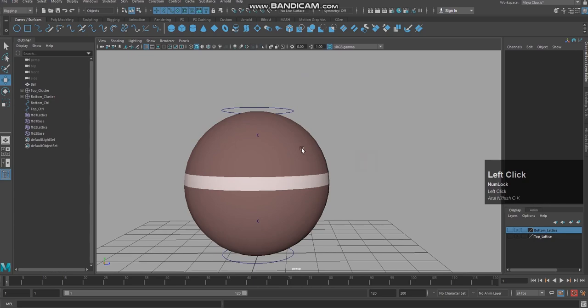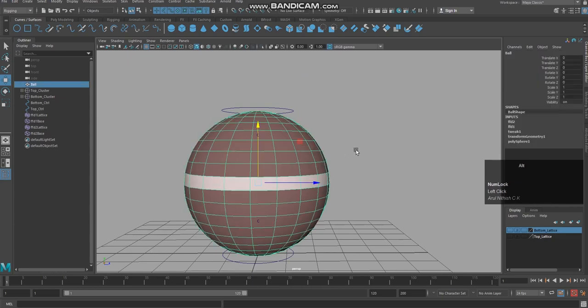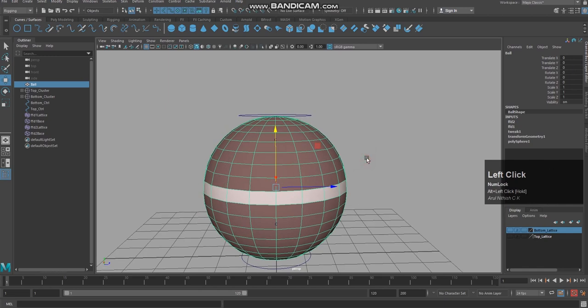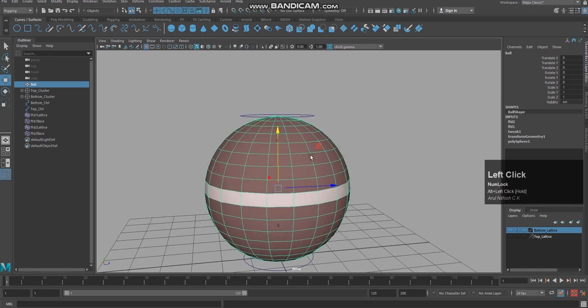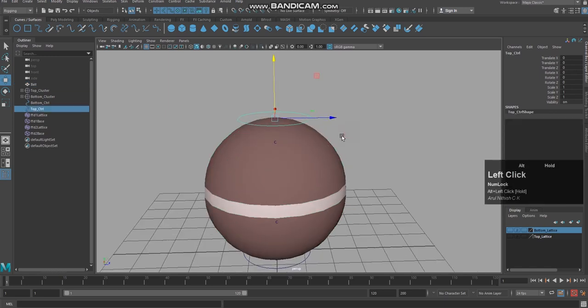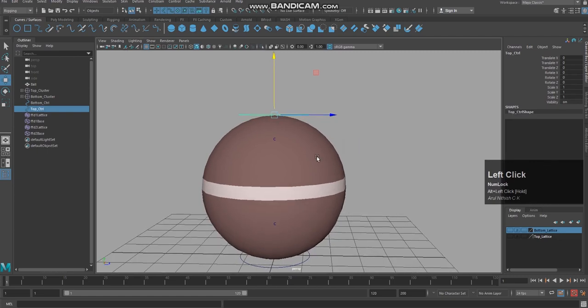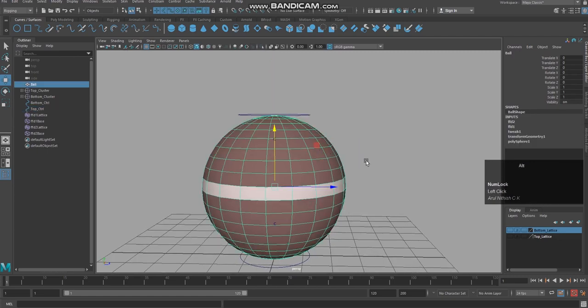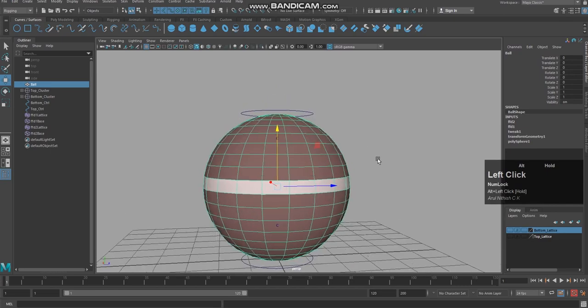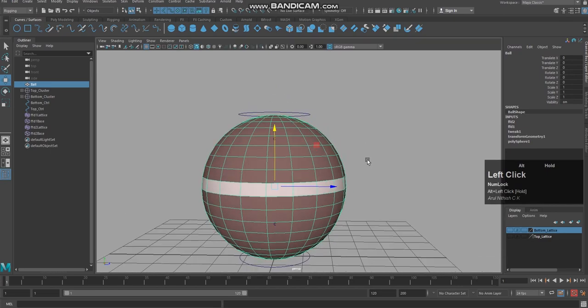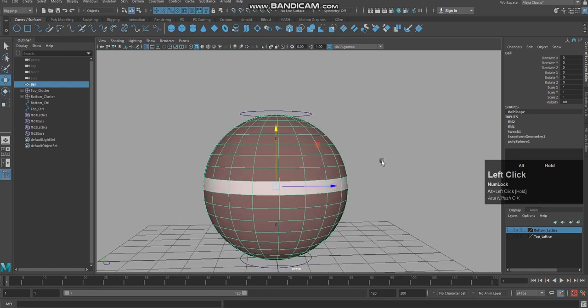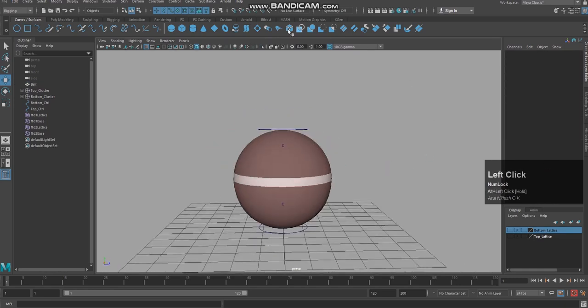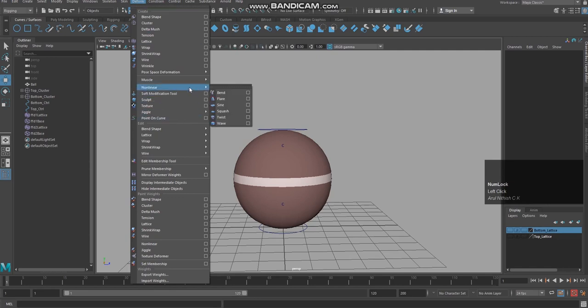Okay, see, this mesh already has how many inputs or controls? One is the lattice deformer, then the lattice is connected to the cluster, then the cluster is connected to the what? Animation controller or controller curve. So again for the same mesh, we are going to give two or three more inputs. Okay, the first input I can try is by going to the deform menu, and I'm going to the non-linear deformers.